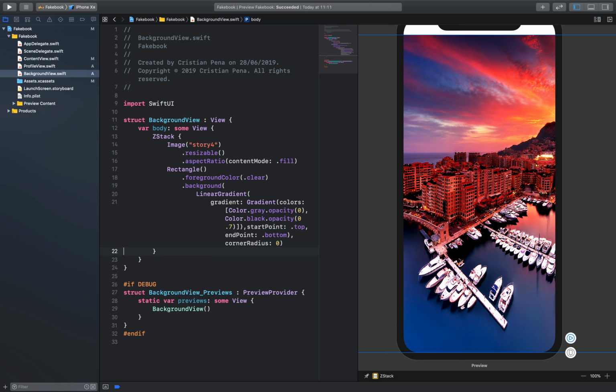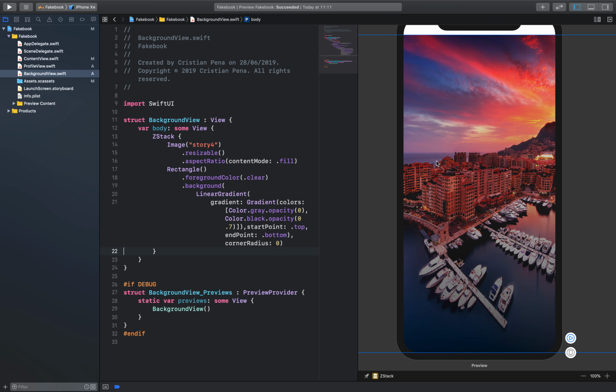Let's just delete this. So now we have a nice, very subtle gradient that starts from up here and goes all the way down to here.